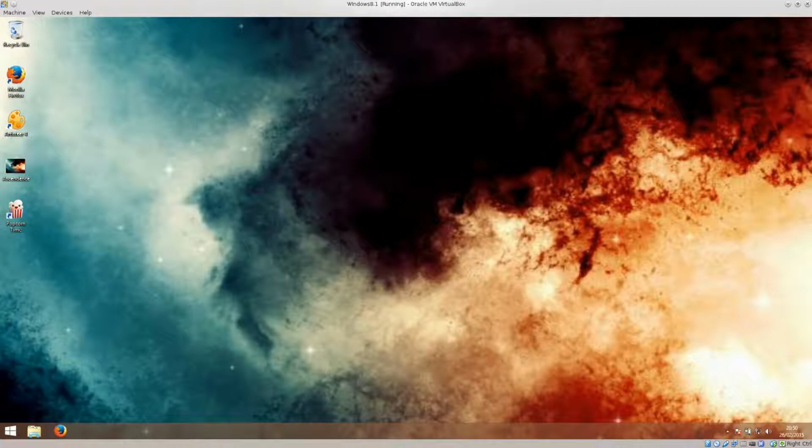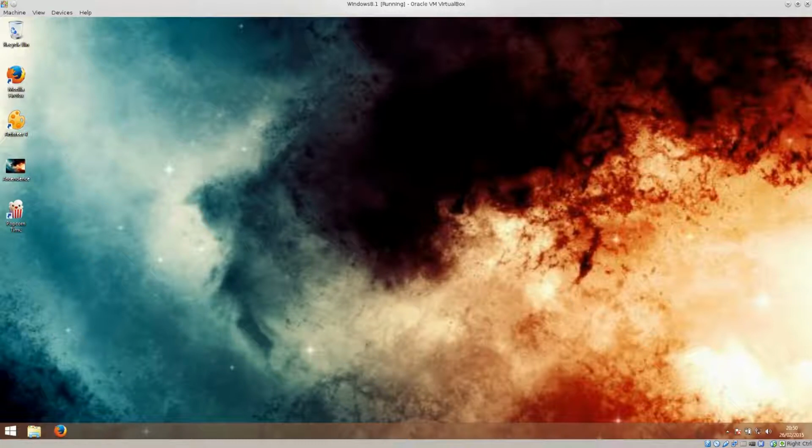Today I will show you how to install VirtualBox within a Windows environment. Previously I've shown you how to do it in a Linux environment, and it is a bit more complex there because you do need to add repositories and then pull the package from the repositories. You can also pull it from the website, but that's not recommended. However, in Windows, the process is fairly straightforward.